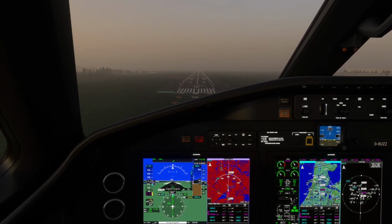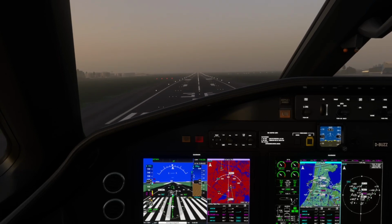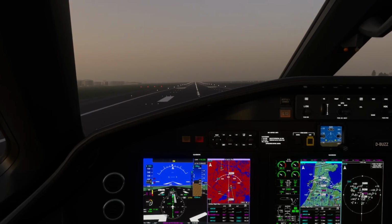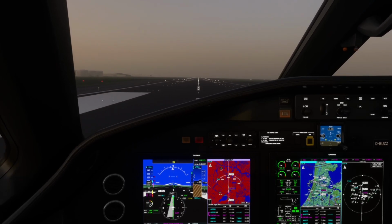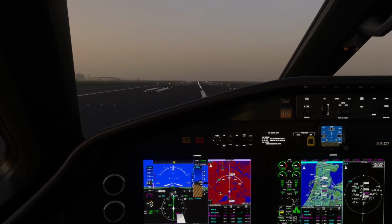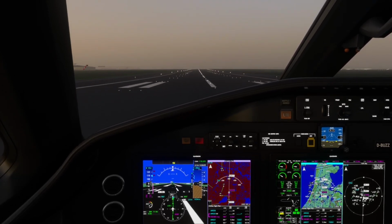92 Tango November, runway 06 clear to land, wind 060 at 4, traffic landing runway 36 right as well. Roger, clear to land 06, 92 Tango. Private Wings 37 Tango, expect late landing clearance. Runway 06 as well.